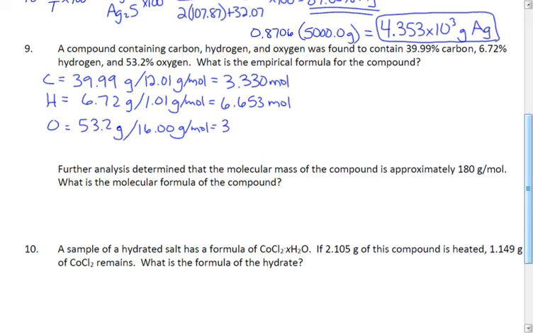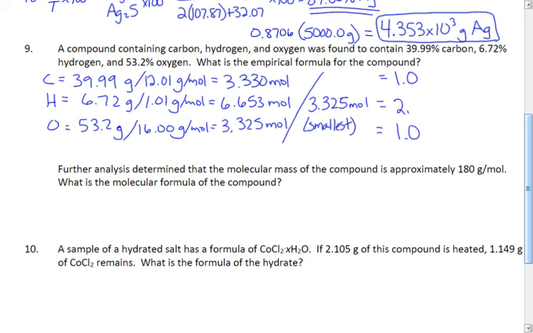And then once you have all of these, you're going to look for the smallest. So out of these 3 values, the smallest one is the last one. And we want to divide all of these by that number. And if you want to make yourself a little reminder, this is the smallest one we're dividing by. So whenever you do that, the mole unit goes away entirely. We're just getting a ratio between these different elements. So the bottom one, of course, will be 1 when you divide by itself. The top one is very, very close to being the same value. It is also 1. And whenever you divide the middle one, it is very close to being 2.